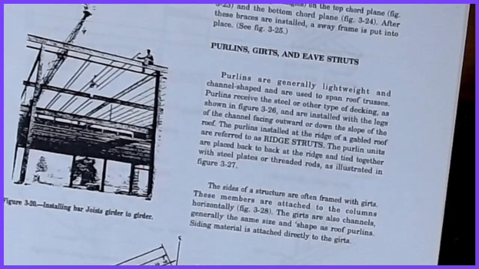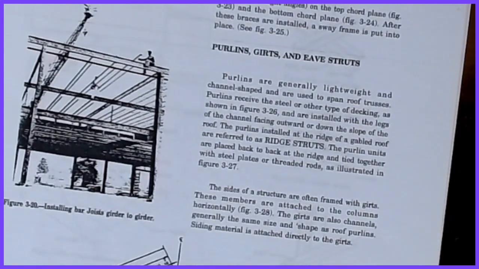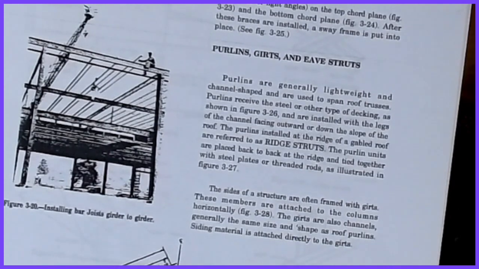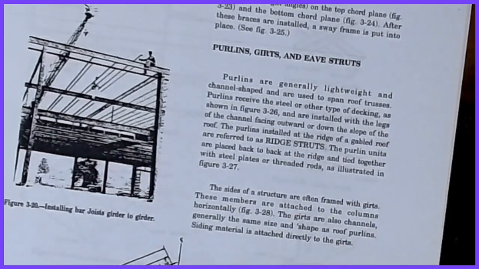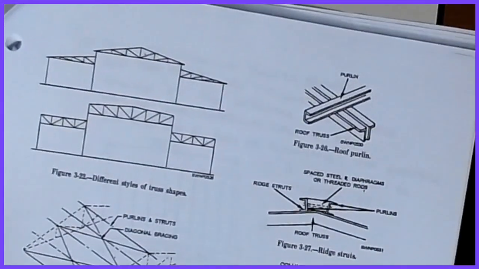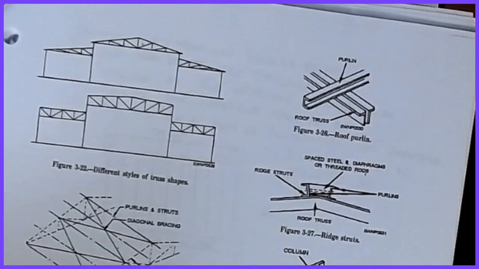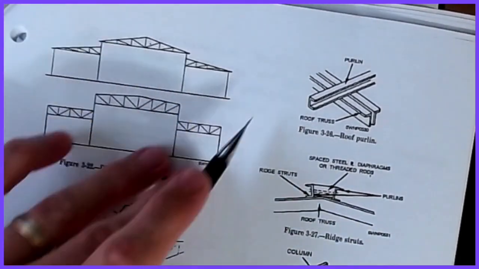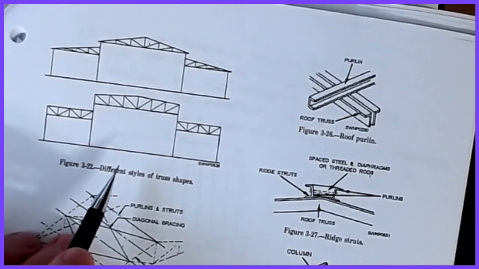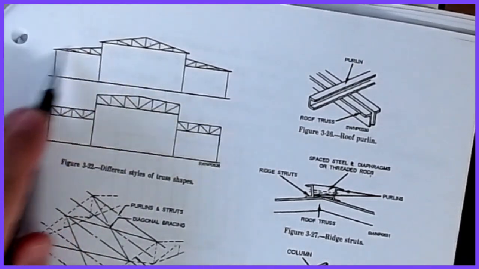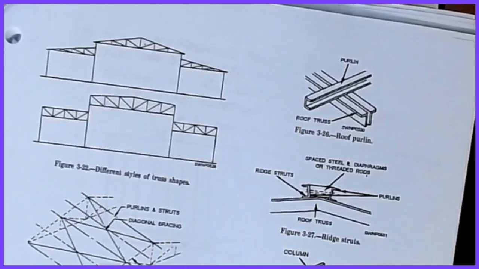They're very lightweight, generally channels or Z shapes, and they stand between roof trusses to provide a decking surface for those. As we talked about, you can do a lot with the different profiles just by playing with the trusses, which is one of the reasons we like trusses. They're very easy to analyze, and they are very versatile in their arrangement. If I want a flat roof, I can put a box truss here. If I want a sloped roof, I put a triangular truss here, and so forth and so on.